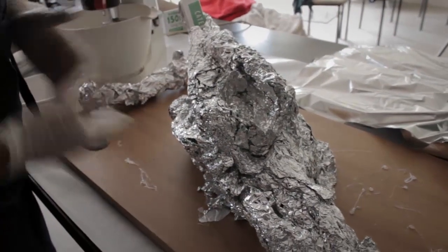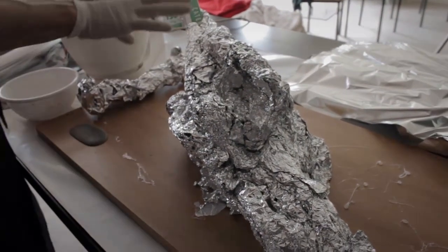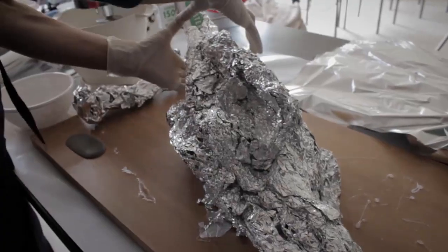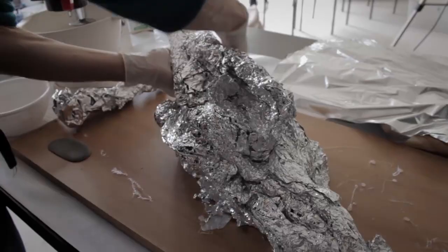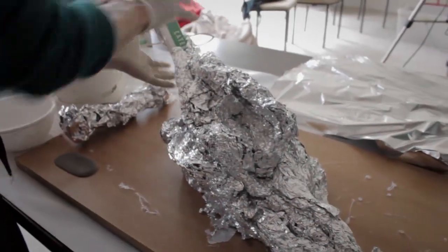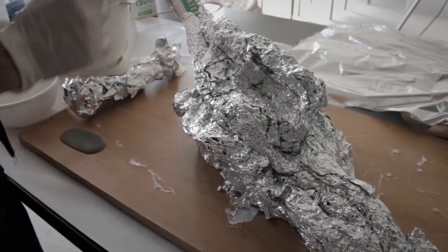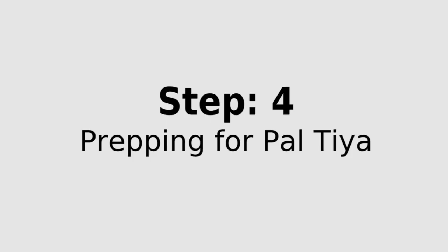So I'm going to continue to add tinfoil, but you can see what we're looking for now. I need to fill out the back of the skull. I need to fill the base of the horn in so it looks like a huge horn. And then I might clean up this area here. So we're very close to putting on Paltiya.